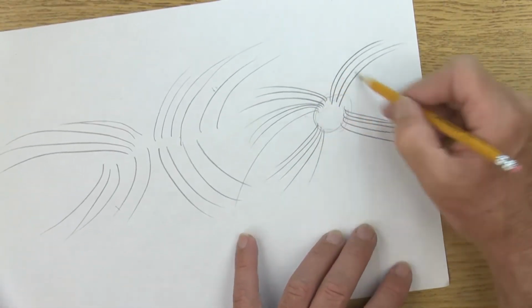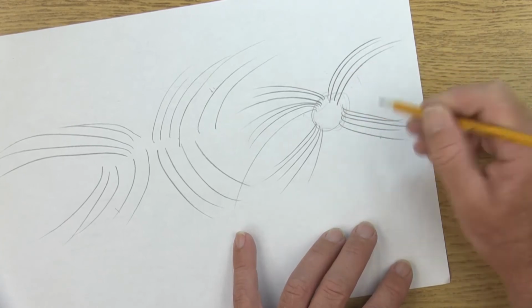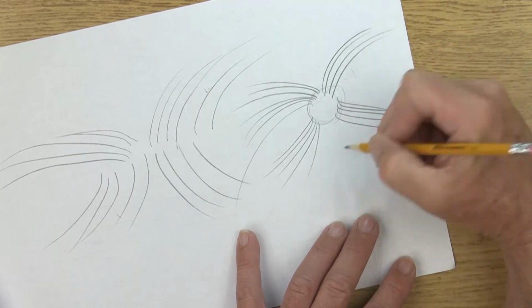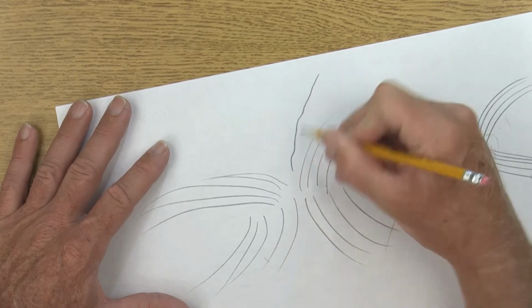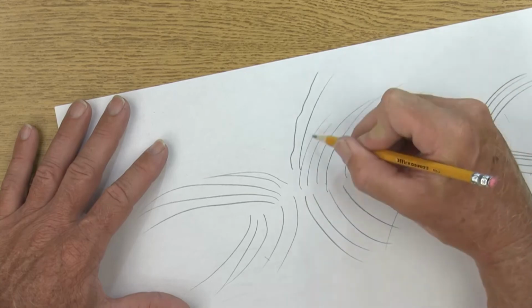Also, try not to judge it. Just get the motion. Don't worry about the spacing. And if you can, always just start dark and end light. And quick movements. If you notice somebody's line has got a lot of squiggles in there, it's because you moved too slow. So you just need to move quicker.